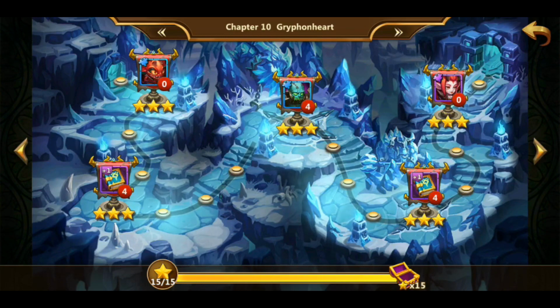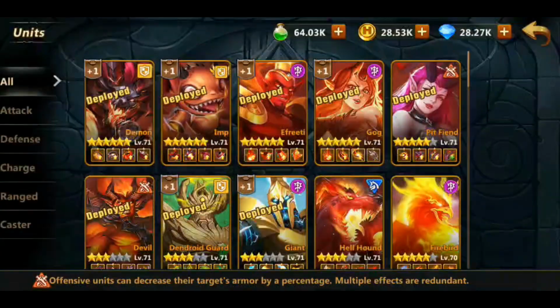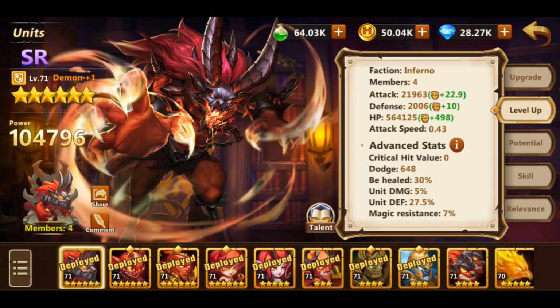And hands down, if Pit Fiend lands her skill she is the best healer in the game currently. Even with Genie out here, Pit Fiend literally heals about 40% plus of my demon's HP in a few seconds, and my demon is insanely tanky, as you can see in this picture here.